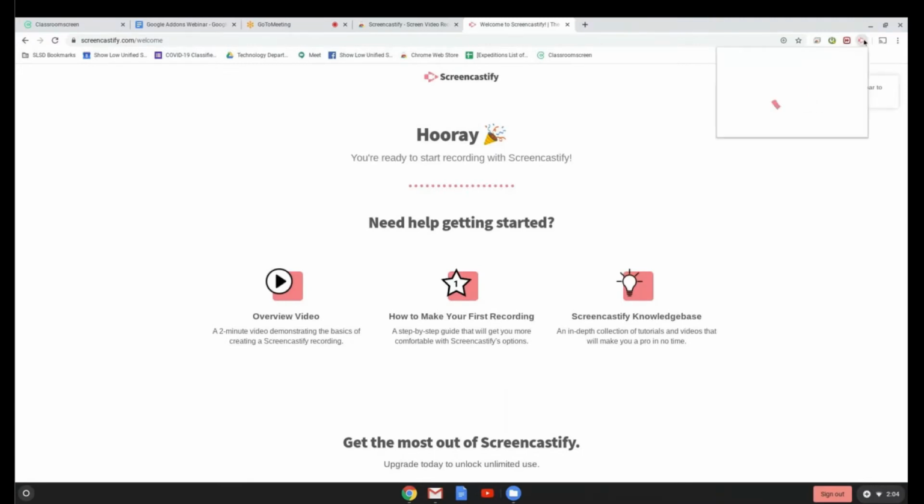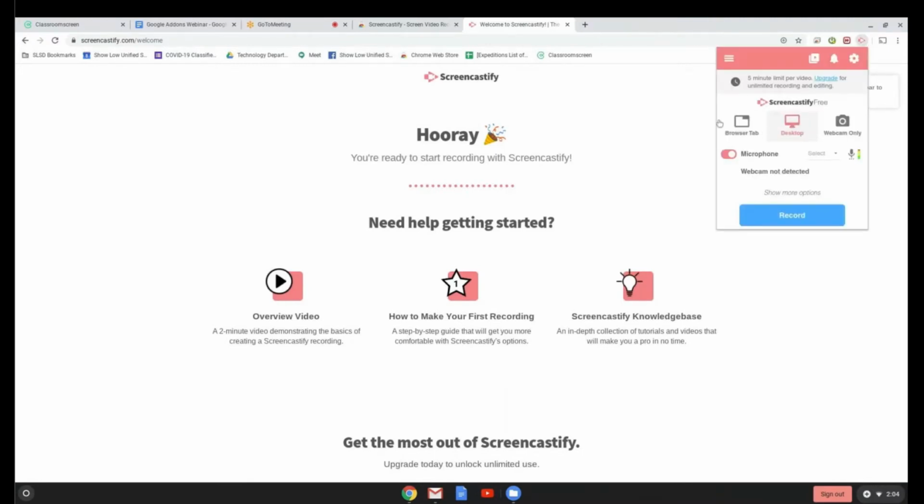So now if I click the little button up here, we've got a bunch of wonderful little display options. Brandon, yeah, go ahead. Hey, so right now, Screencastify is free for teachers. The code is COVID-19. I upgraded mine. It's free. But he's right. Most of the stuff you're doing, the free version is five minutes tops.